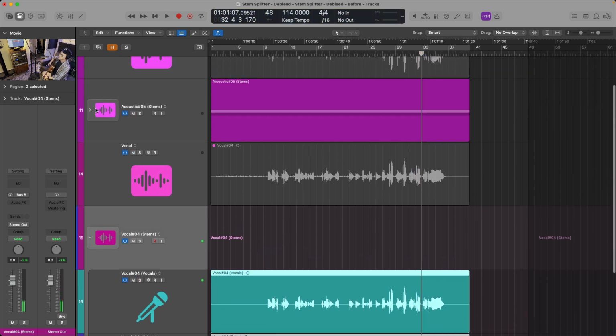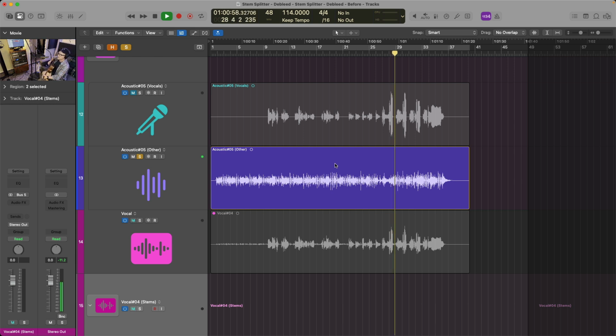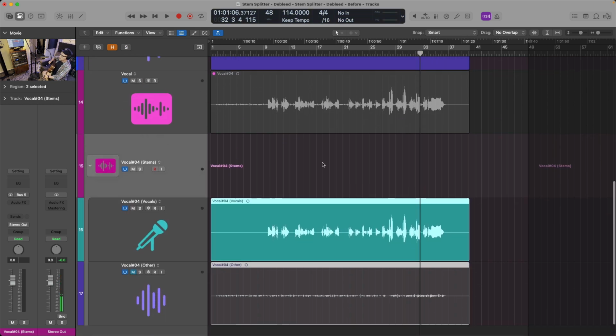Dang, I am pretty blown away by that. Let's hear the acoustic guitar in the louder section. I do feel the acoustic guitar is being impacted a little bit more by the stem splitting, but now let's take a listen and see, does it matter in the sauce with plugin processing and auxiliary effects?